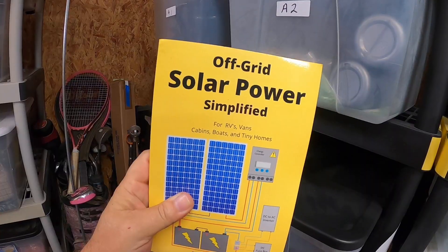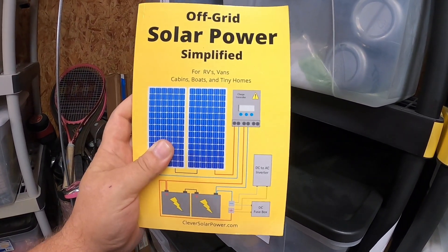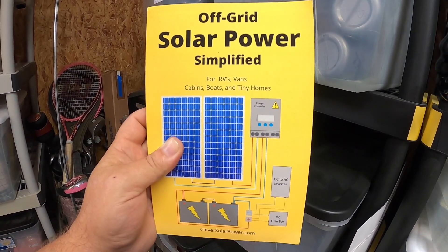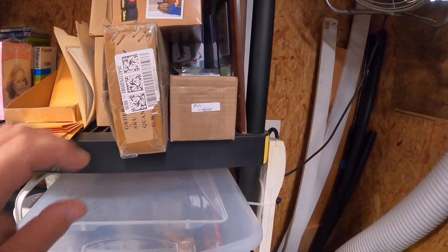As many of you probably know, you can find inexpensive books at garage sales and pick them up for $0.25 or $0.50 a piece, and $15 plus shipping is not bad. I also sold this book — Off-Grid Solar Powered Simplified — which I got when I was doing a van conversion and don't need anymore. That sold for $14 plus shipping.